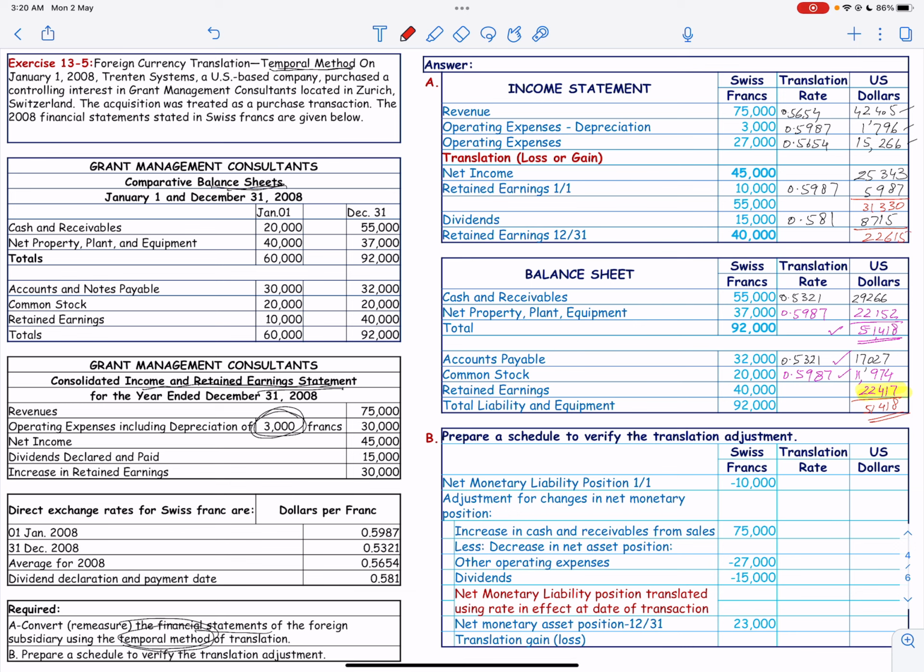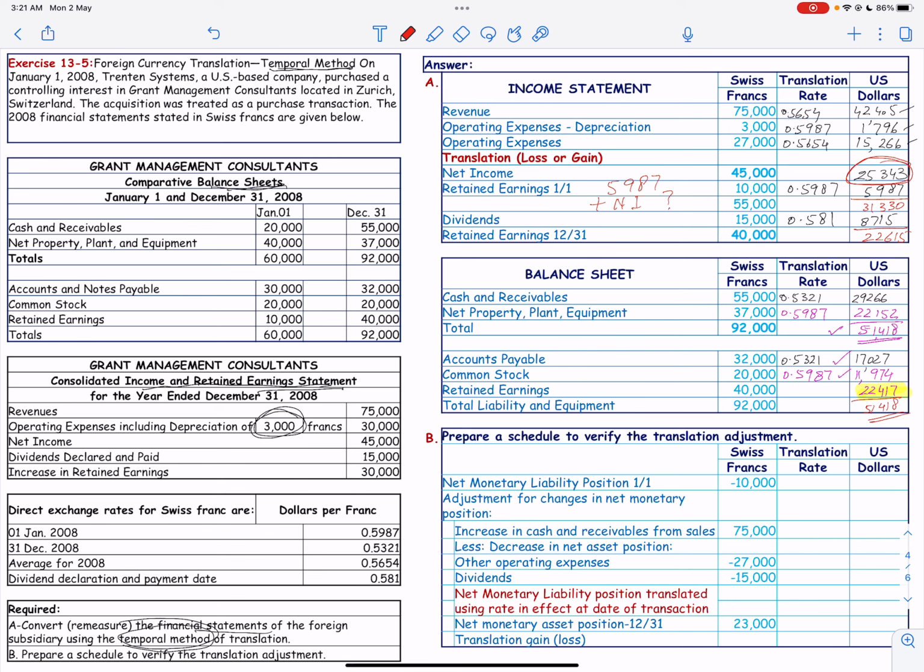Next, I told you that this is not income, this is a preliminary net income, and we have to figure out the net income. Now we have the beginning retained earnings of 5,987. To this we are going to add the net income. We do not know the net income right now.